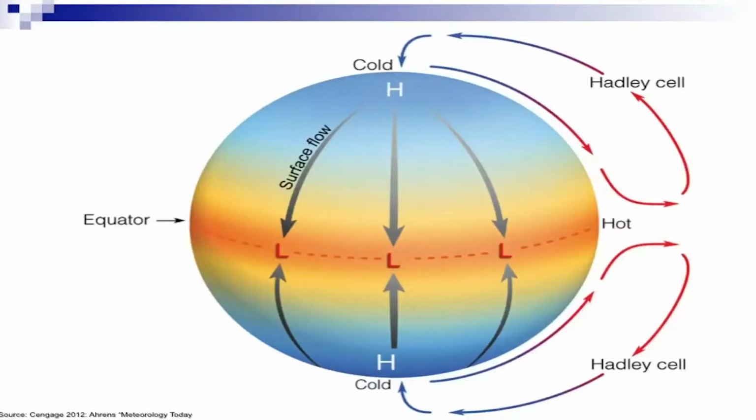What you see on your screen now is a computer image of what we were drawing. We have the Hadley cell and we have surface flow moving towards the equator. But that's not what's actually really happening. That's not what we saw in the satellite pictures that we were looking at earlier in the lesson.